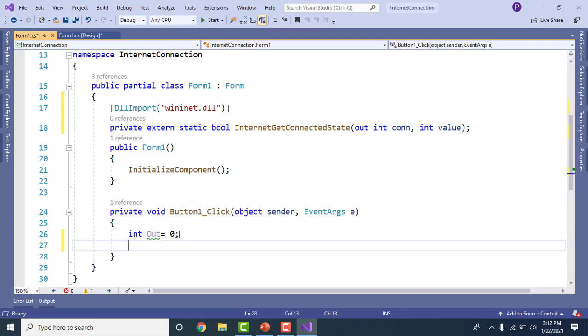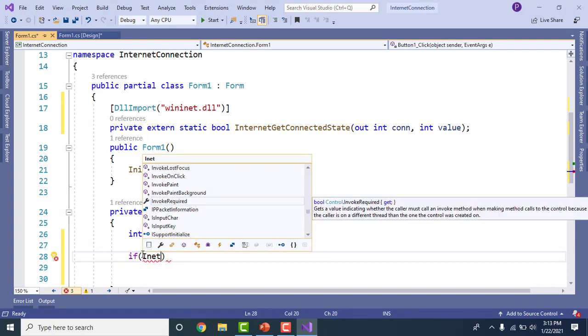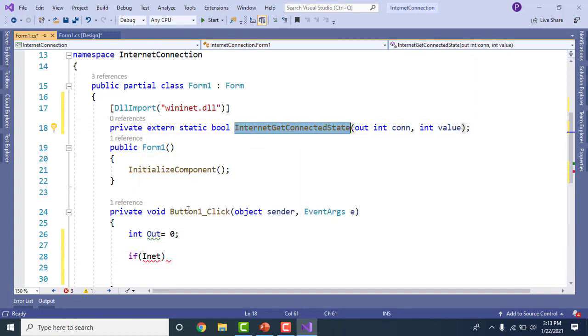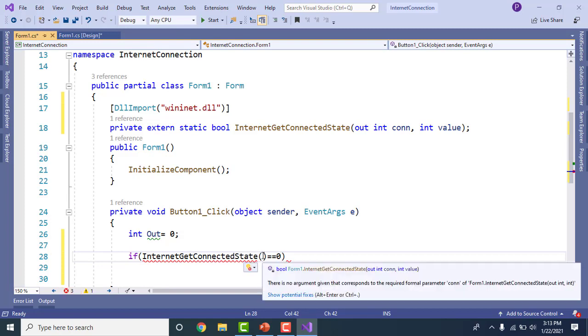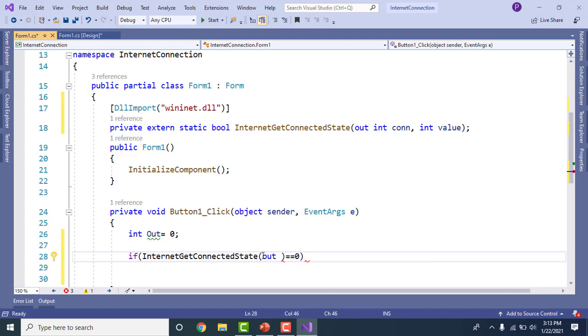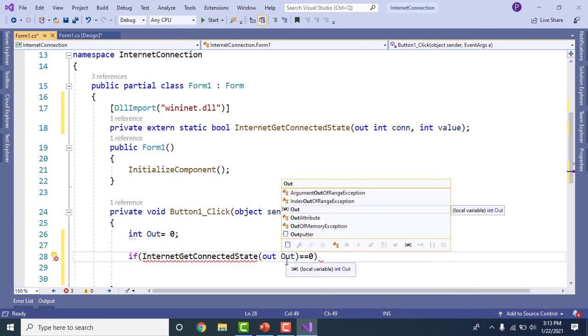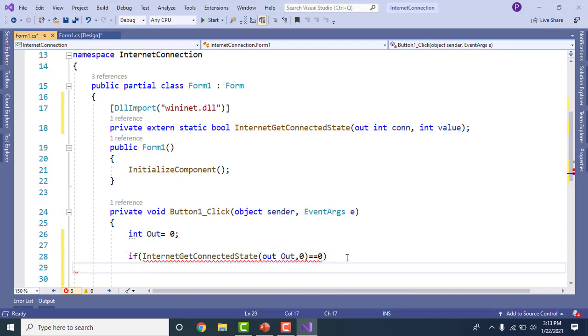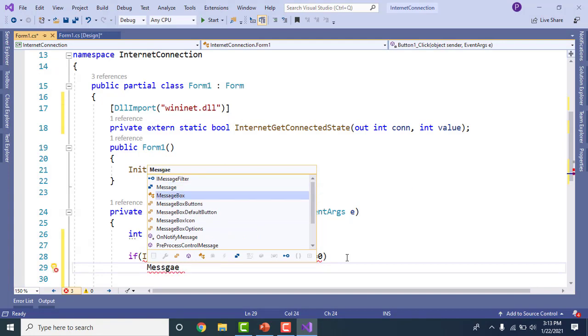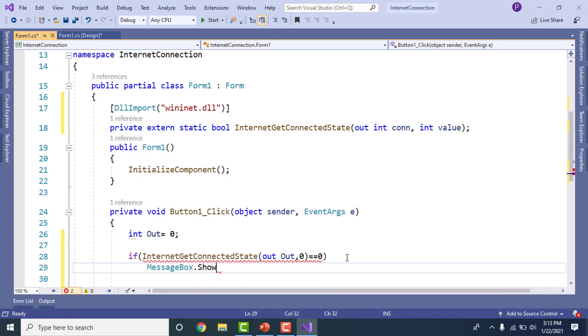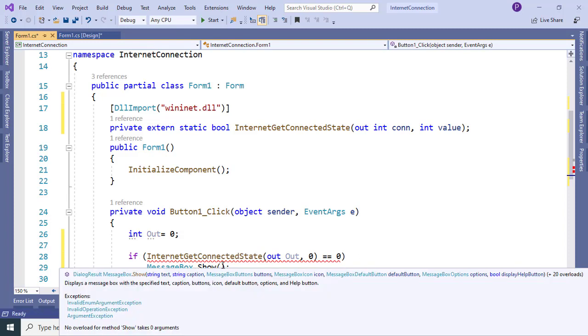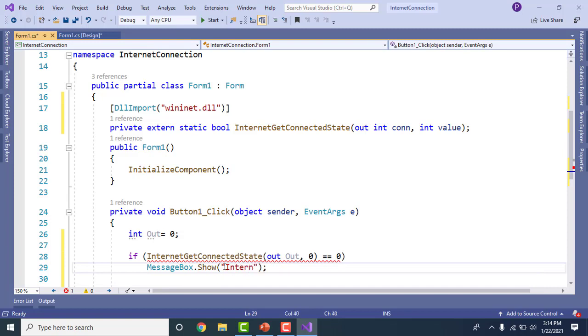Now here we will use an if statement. If InternetGetConnectedState, that is our above function, you can directly copy this function and paste it here, with out, 0, double equal to true. Then MessageBox.Show function: that means that network is available with us, the internet is connected.